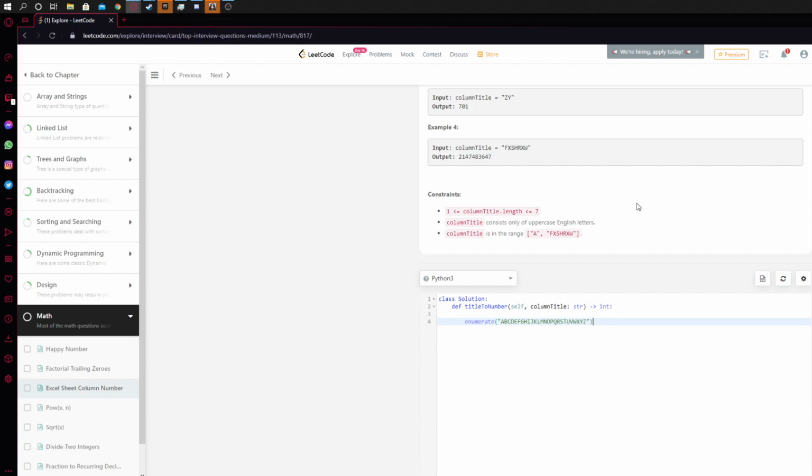Okay. And then it's going to be tuples of index and value, right? Index and character. But I don't know what syntax you're going for. So I enumerate on this string and like what is the syntax? It's going to be for x, y in enumerate, right? Oh, I see.